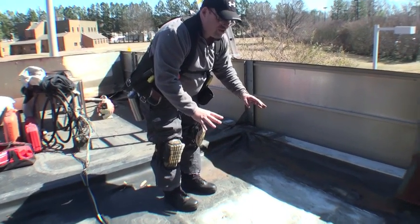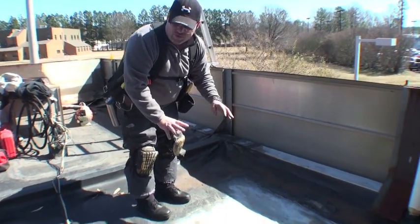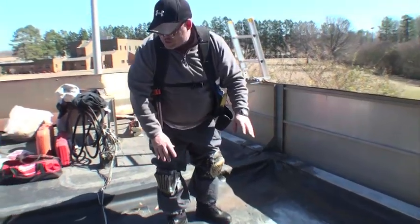Because if it's not insulated, then we're going to have condensation problems. So we definitely don't want to pull this up and give them a waterproof roof, and then they've got condensation issues which need to be fixed. So we're going to take care of that.